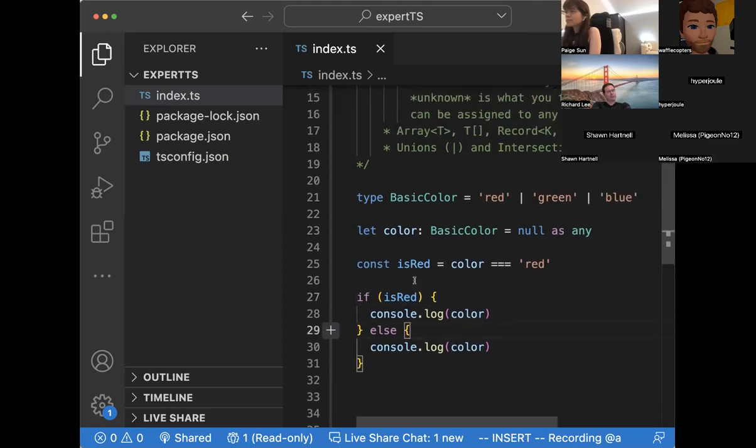Well, no. In this if statement, because this is a constant, TypeScript is supposed to know that this expression could be placed here, which should narrow the type of color in this branch. But it didn't.